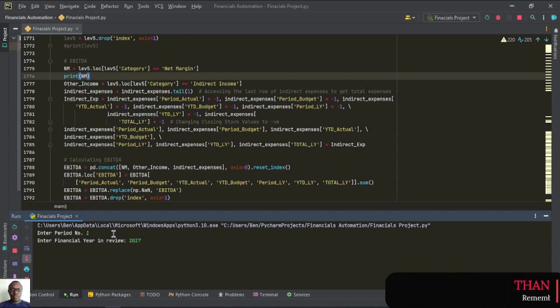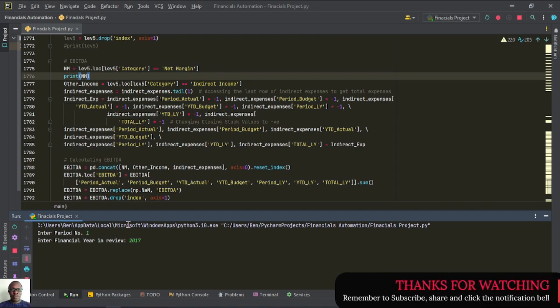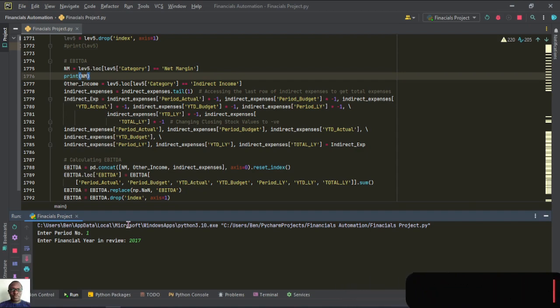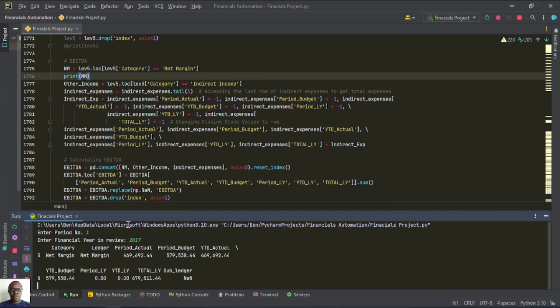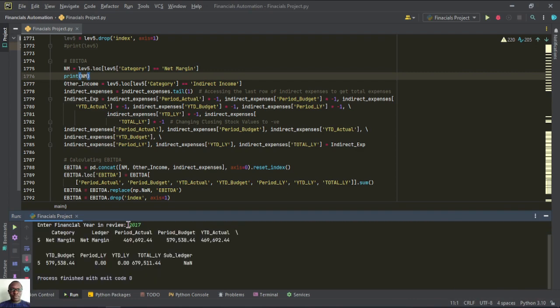And now we want to see our net margin. So this is the value of our net margin.